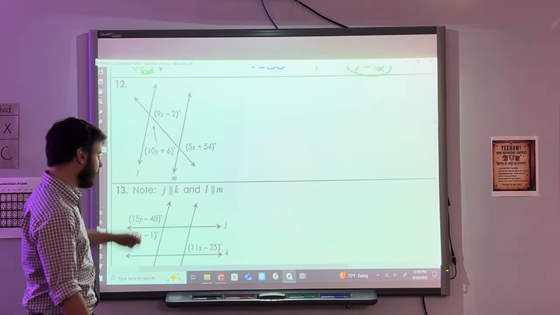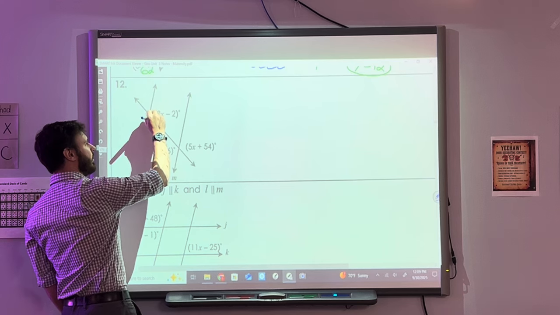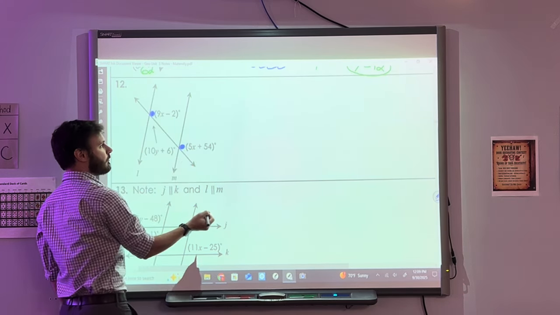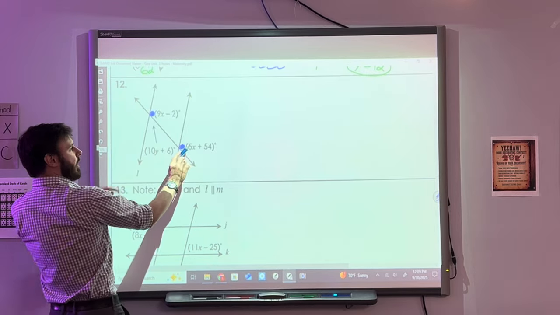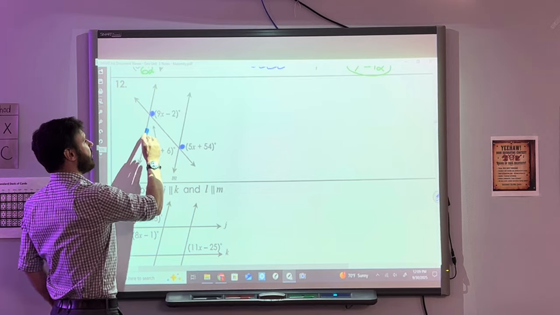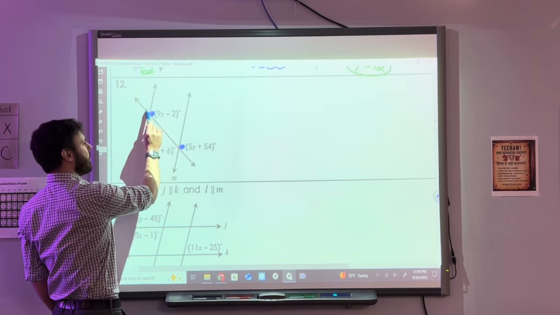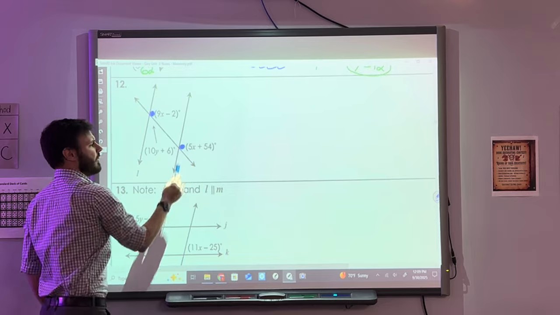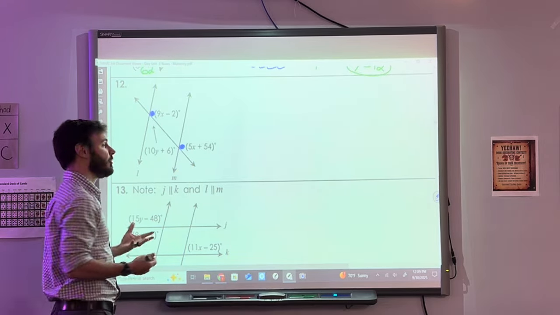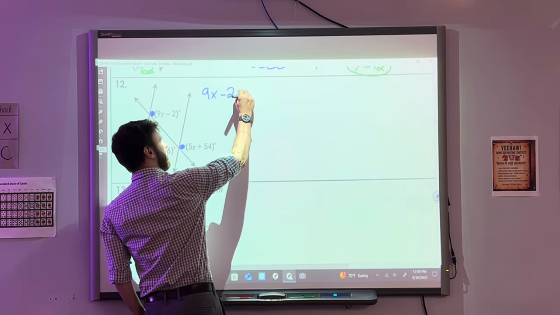Okay. On to number 12. I have to start with the 2 x's again. One of them is up here. The other is down here. So one's on the outside and one's on the inside. I hope they're corresponding. It looks like this one is in the top right, maybe it's this big one in the top right. Top right. Yeah, might be hard to see, but they're corresponding. And I know corresponding angles are congruent to each other. So that means they're going to be the same.